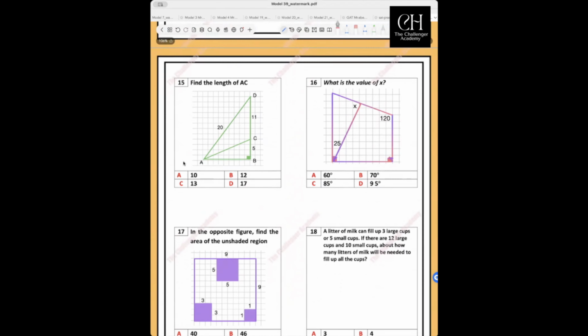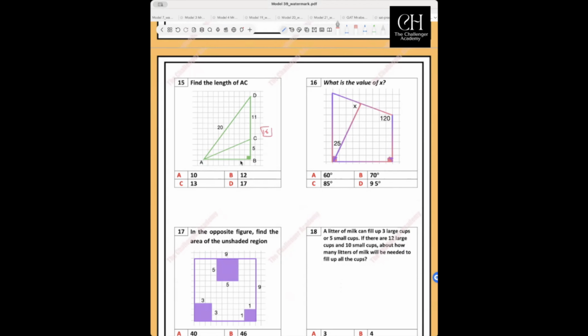Find the length of AC. We have a triangle, and we have another one, and we want to find this length. This is 11, 5, 20. How can we start to answer this question? Check the bigger triangle, ADB. This is a right angle triangle. We have the measure of angle B equals 90, and the opposite side, which is the hypotenuse, equals 20. And all of this side equals 16.